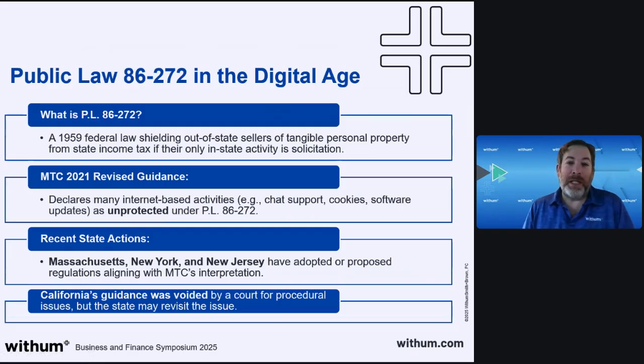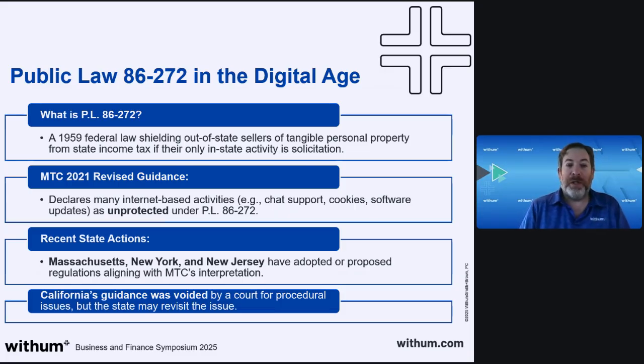So again, we have Public Law 86272 in the digital age. Public Law 86272 is a 1959 federal law that says that if your business is engaged in the sale of tangible personal property and your order is accepted and fulfilled from outside the state, the destination state may not impose a tax based off of net income on that business. The problem is that physical transactions are slowly disappearing. Now, of course, we're always going to buy some physical goods. Everyone's going to go out and buy bread and eggs and groceries. But when it comes to other types of transactions, media, information, ideas, this is becoming digitized.